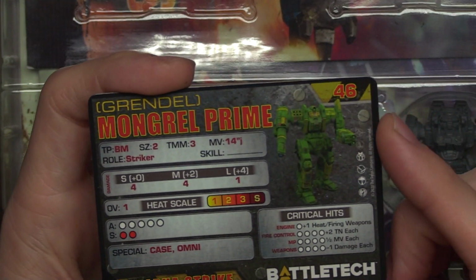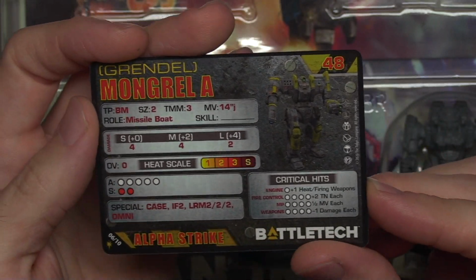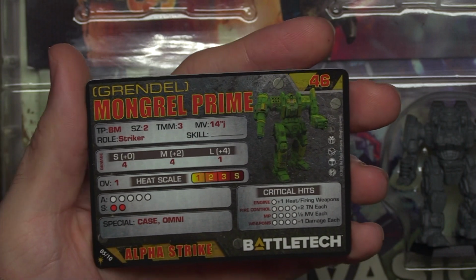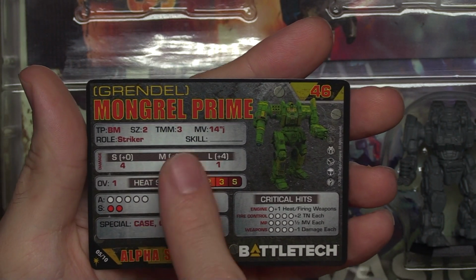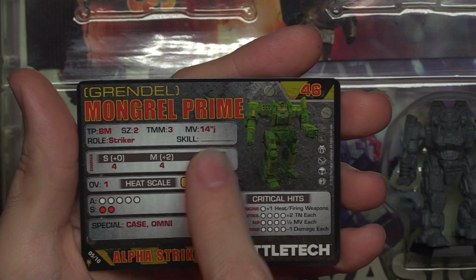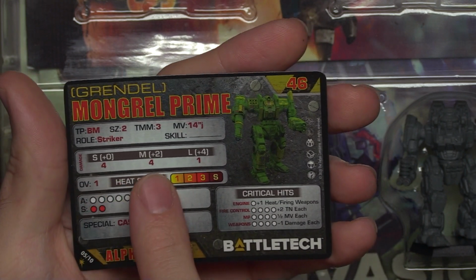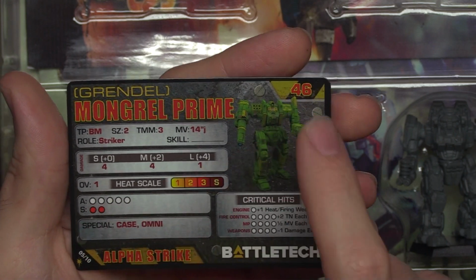So we've got the Prime variant at 46 points, and the Mongrel A variant at 48. So at the top here, we've got our TMM of 3, so that's the modifier, the penalty that's suffered when you shoot at it if it moves over an inch. 14-inch move with jump jets, 4 damage at short, 4 at medium, and 1 at long. We've got Case and Omni. Decent amount of life. He's a little expensive.